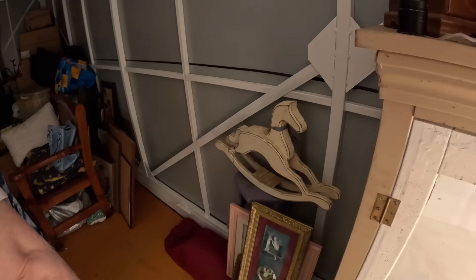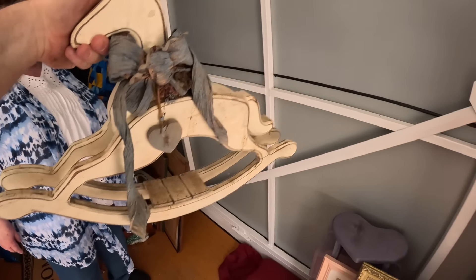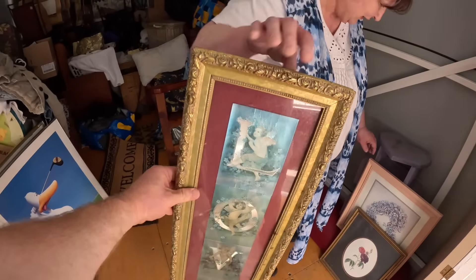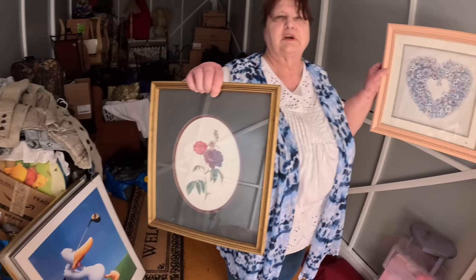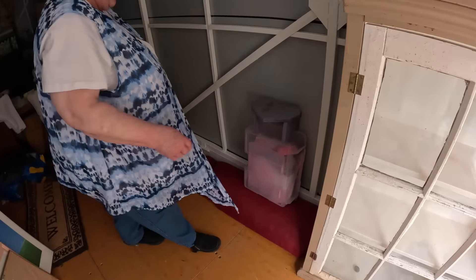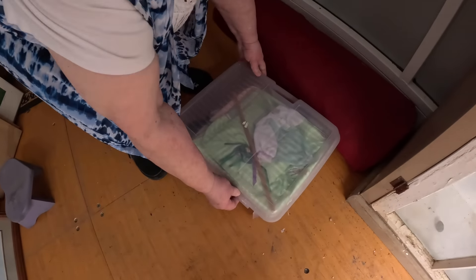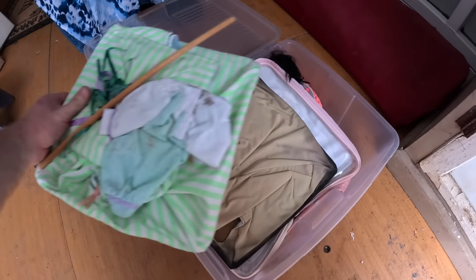Did you see this? It's a rocking horse — it's an old wood rocking horse with paper ribbon. Old rocking horse! More angels — we can always do angels. More hearts, this one's got a kind of metallic look to it. Hearts and flowers, hearts and flowers. A little baby stool — it's a heart shape. Looks like crafts.